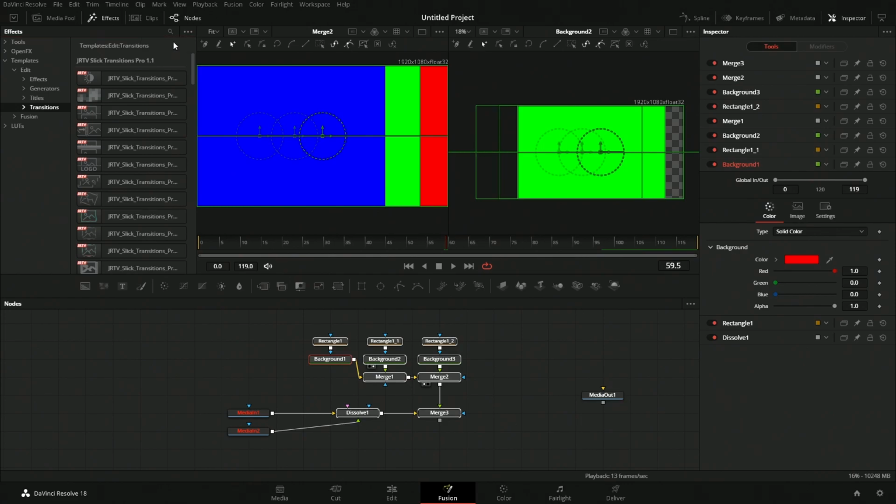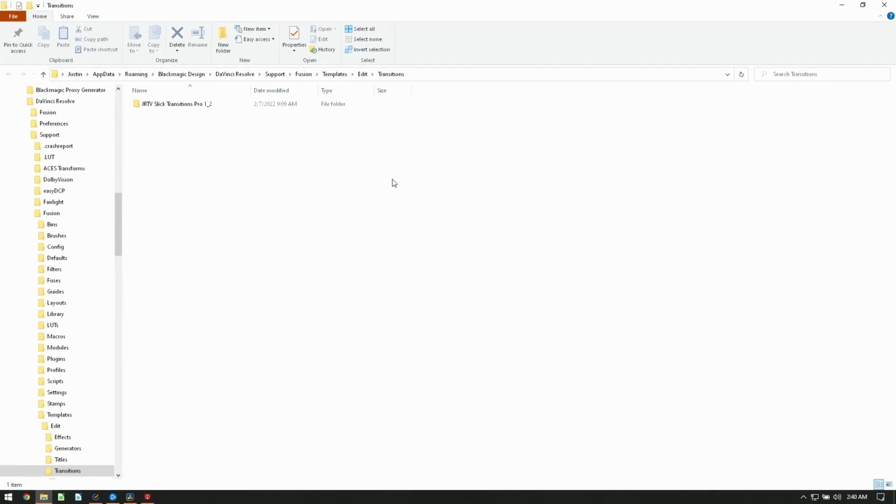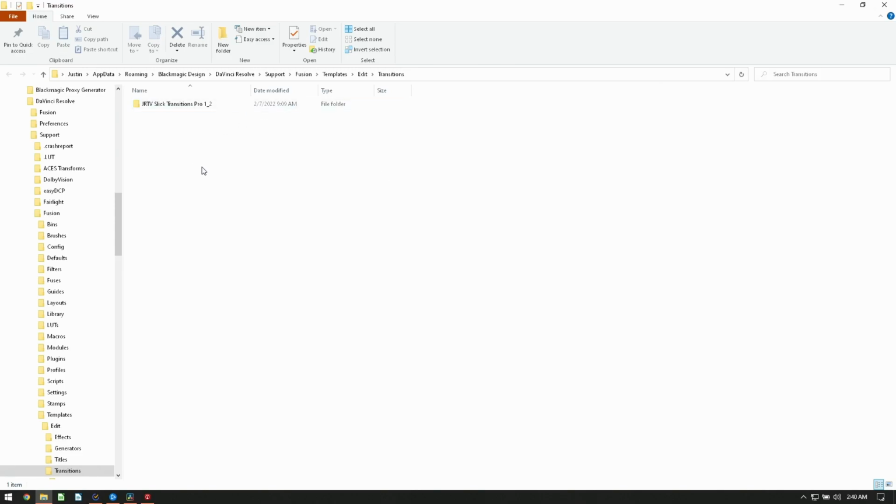Now, when we click on that, it's going to open up the location in which it is saved for me, which is here. Now, this is always going to be different. As you can see, it's using my username of Justin, app data, yada, yada, yada. Every system, like I said, Mac, Windows, Linux, is going to be slightly different, but going in this way through DaVinci Resolve's UI will allow us to easily access it the same way.